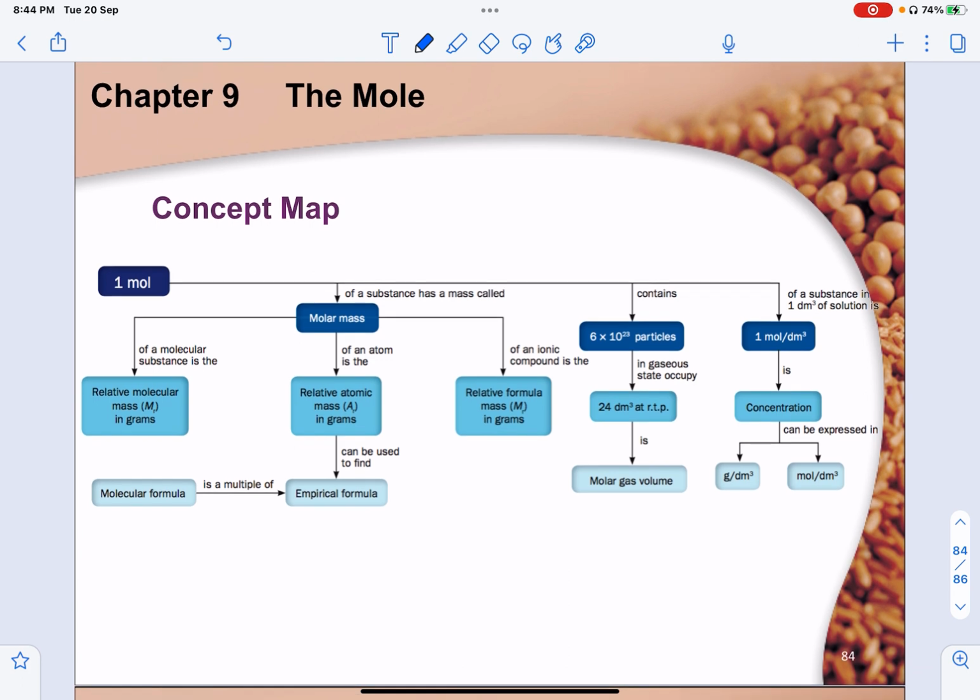Okay, so that will be the main first part of the mole concept. In the next chapter, we will be talking about how to use these respective formulas to solve problems related to mole calculation. At the same time, we will also learn how to do some calculation in terms of percentage yield and efficiency, which we will move on to in the next chapter.